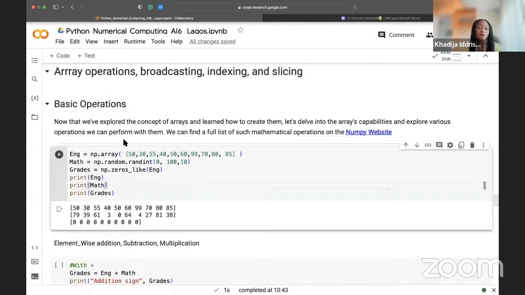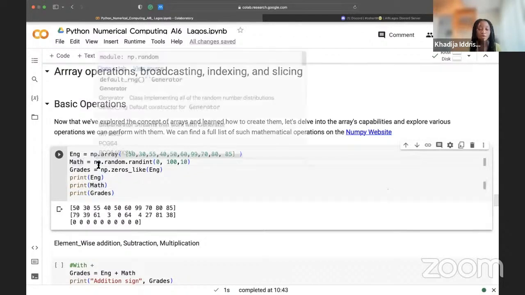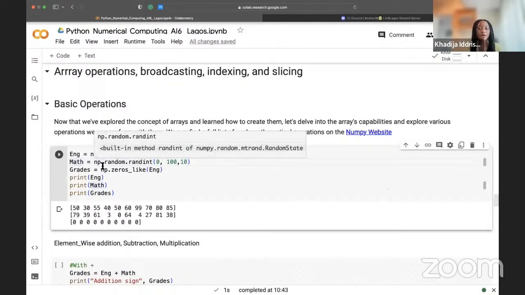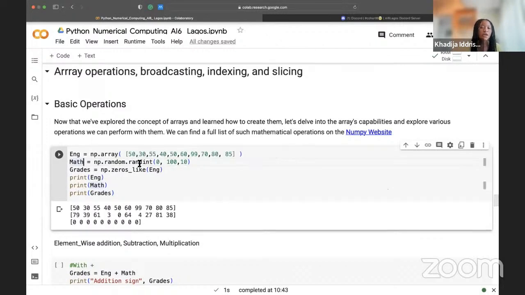So here we are going to create an array called English, a one-dimensional array. We create another array of integers. Remember I mentioned random integers: if you just had np.random.rand, it would give us float numbers, but when we specify randint, this means that we want integers.